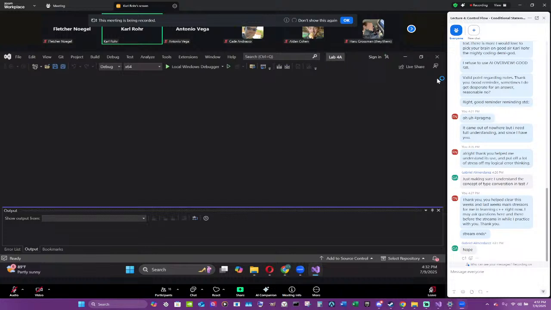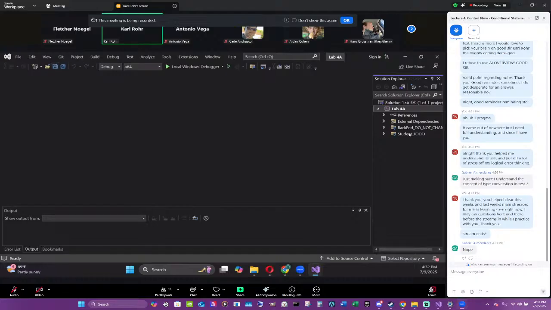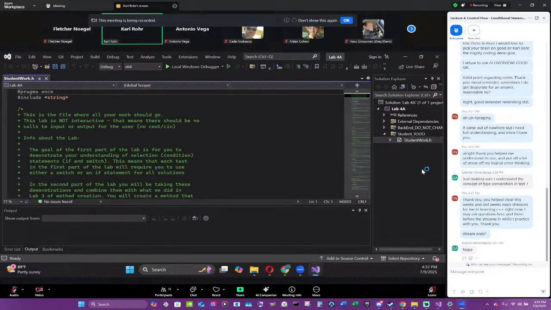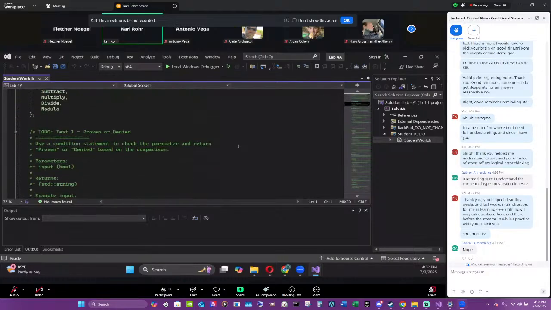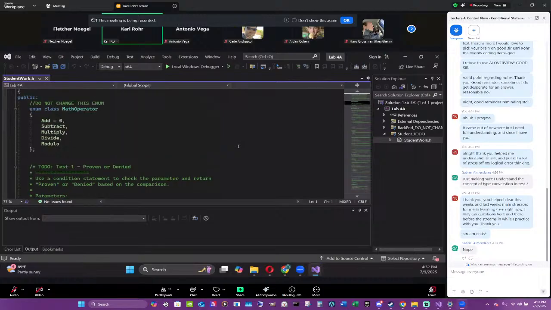Also, before I forget, because I got a question on this yesterday, if your project opens and you don't see code, you don't see the Solution Explorer, go to View, Solution Explorer, look for the student to do. You're going to see generally one file. Later on, you'll see more. But in this case, you'll have studentwork.h. After going through all of the comments is when I would recommend you start tackling the test.